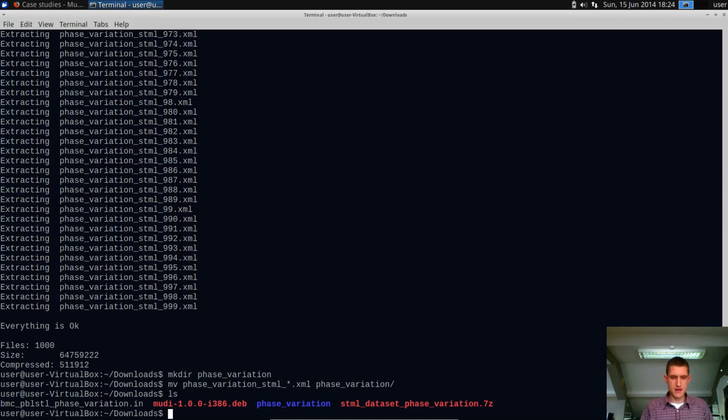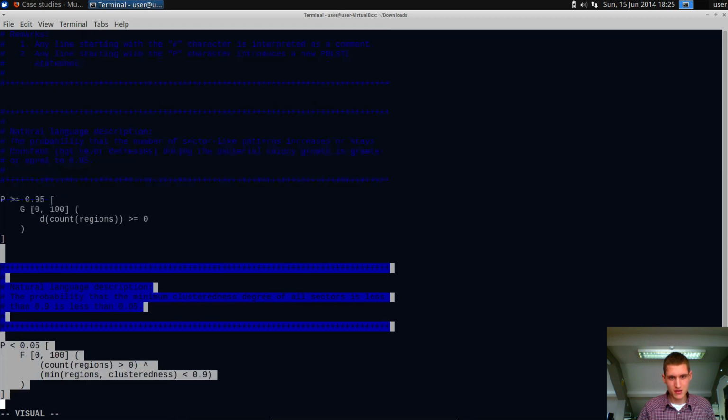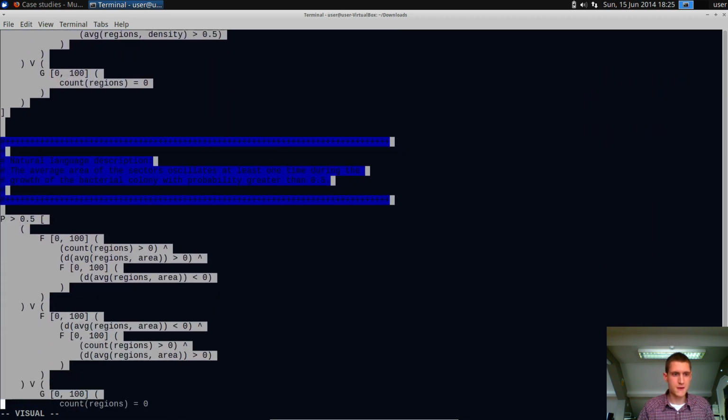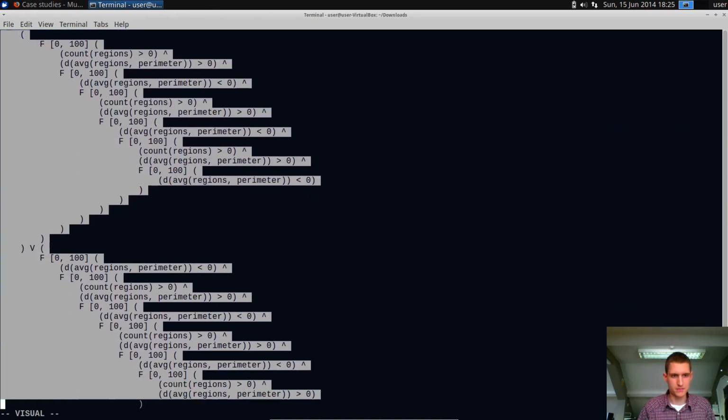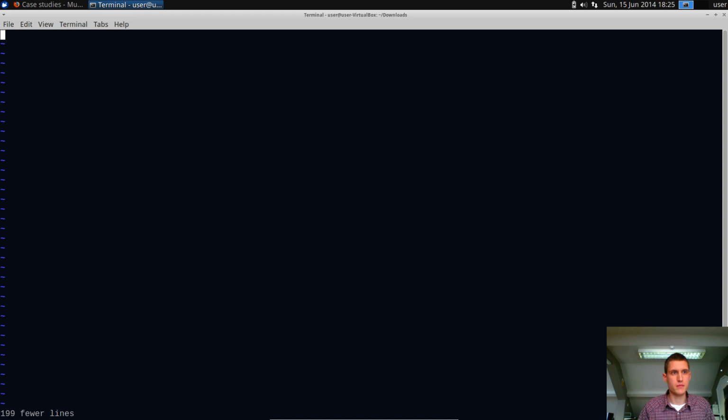Right. And now we'd like to run Mudi with the following required arguments. So first of all, the path to the input file containing logic properties, and this file currently has, I think, 8 logic properties, and we should reduce their number just to reduce the execution time, because I'm just showing you here how to use the model checker, but it will be the same if you run for 1 or more queries.